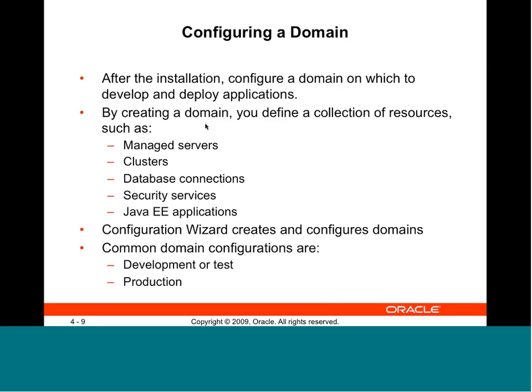These two are exclusive units of administration. So you cannot reuse your domain objects which are there on another domain. If I have created a connection pool on domain 1, I cannot use that same connection pool on domain 2. These two are separate administrative units, though they will share common product files.